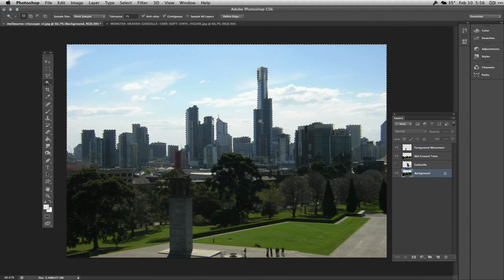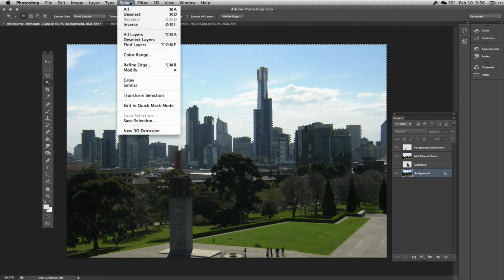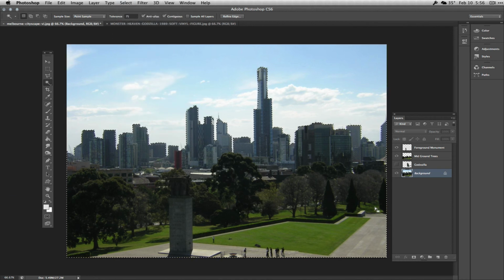You can see it's just following through all this. A few antennas and stuff that we're going to miss, but once again, not too big of a deal. Now, remember, right now I'm choosing the sky, and what I want is to go to select, invert that. Now I've got all of this. Command C to copy, Command V to paste.